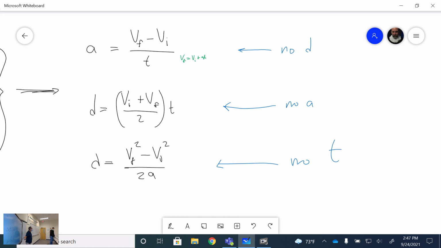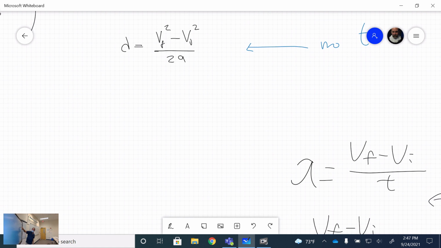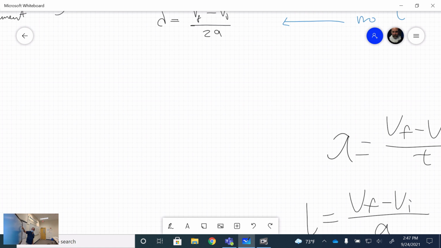Once we're here, what would be awesome is, first of all, let me ask this. How many more equations do you think are floating around out there? 2. And what would the characteristics of those equations be? No VF and no VI. We're looking for something that doesn't have a VF and something that doesn't have a VI. I think I have one without VF, but I don't know if I simplified it all the way. Oh wait, no, we didn't.